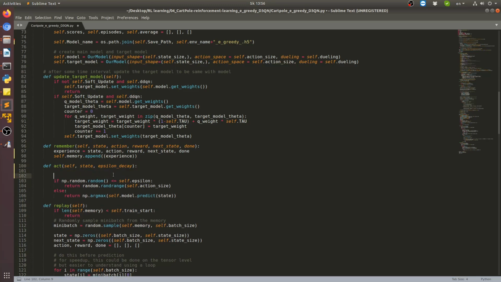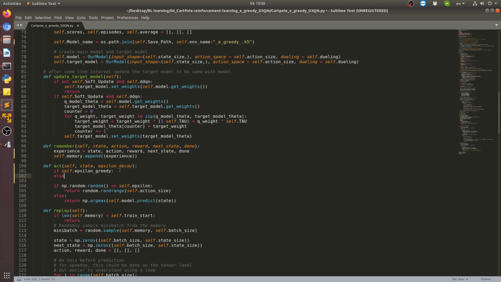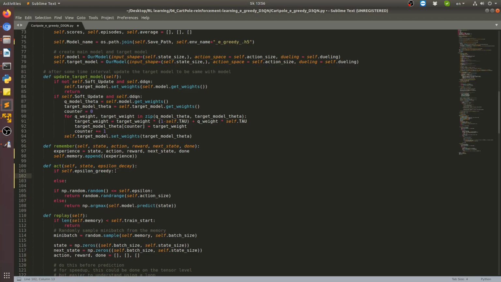So now if self.epsilon_greedy equal to true, so if we choose this, we do this, else we use standard epsilon function as before. So we'll begin from here.